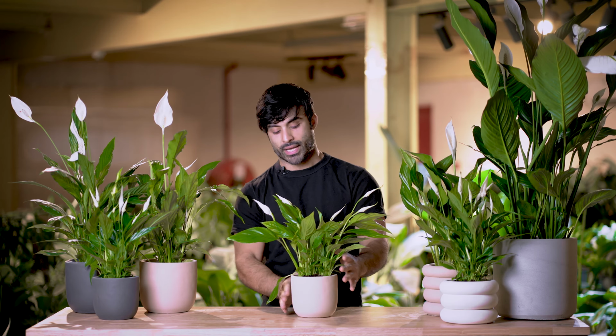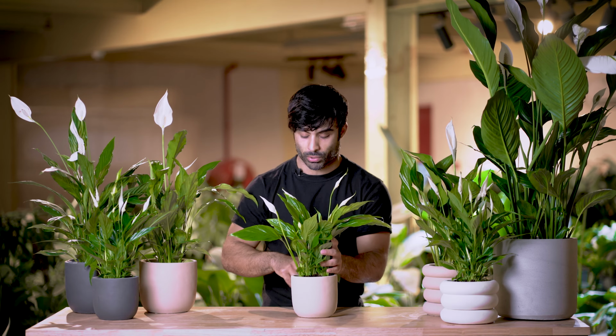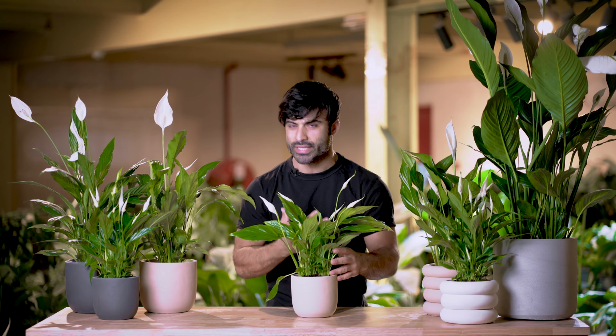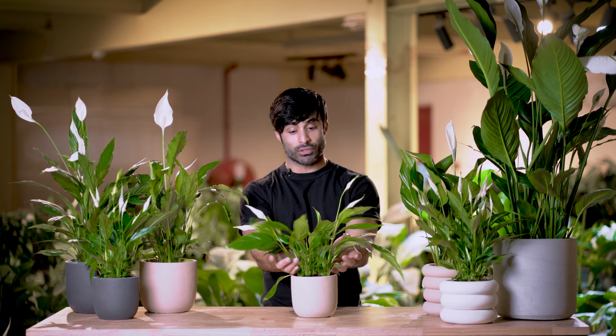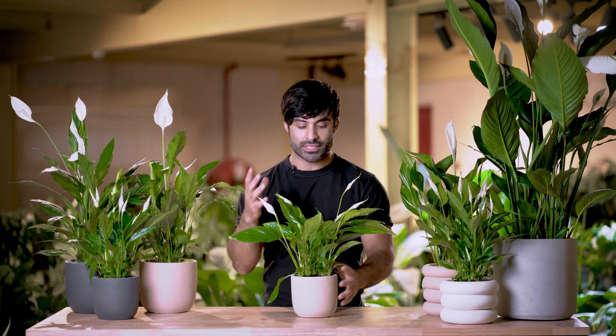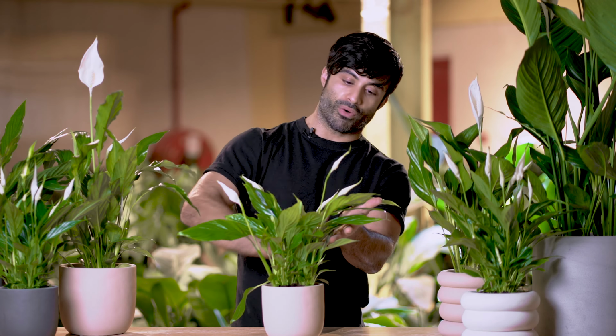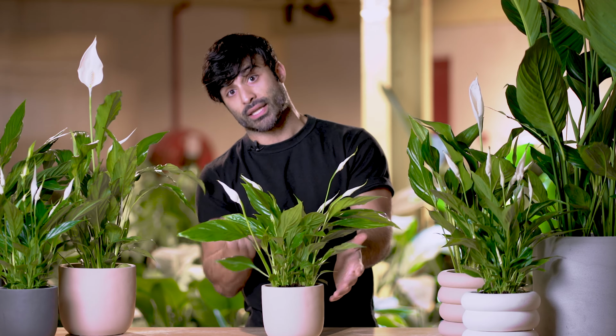Now, in some rare cases, you might come and tell me, no, there is water in the soil. I'm very confident, it's been moist for days, but it is still drooping. It's still falling down quite drastically. If that's the case, then it's probably too hot or getting too much light. What's happening in that situation is water is evaporating out of the leaves faster than it can get up from the base of the soil. And again, there's therefore no water pressure in that system, causing the leaves to droop.